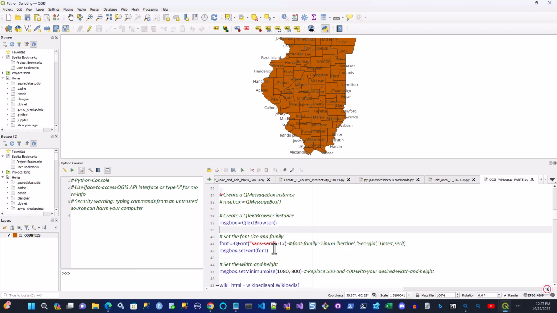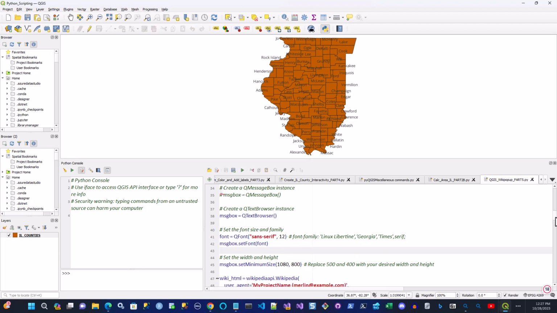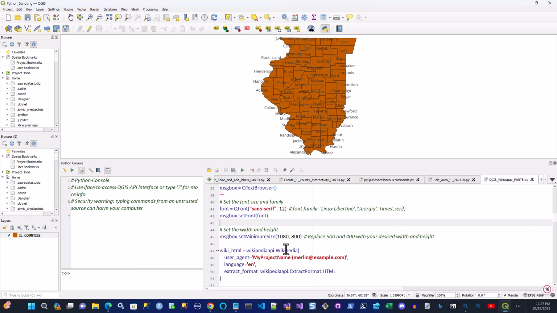I do believe it's using that. If not, it's using some kind of default, but I pasted it in like this. So you're setting the font for the text box. Then what we do is we're going to set up a window. So I'm creating a window of 1080 by 800 size, as you can see.